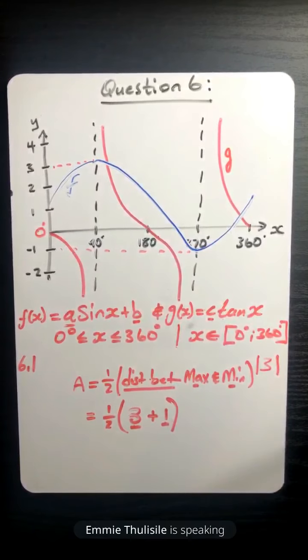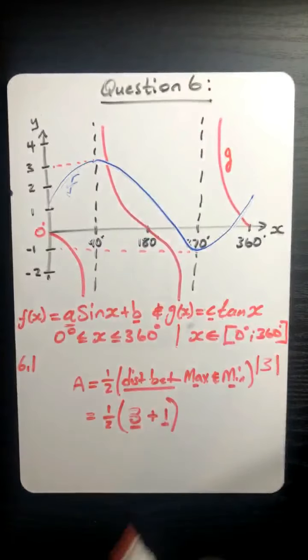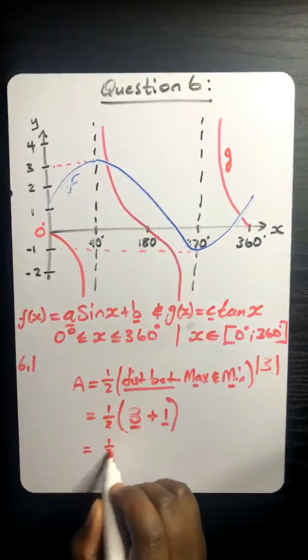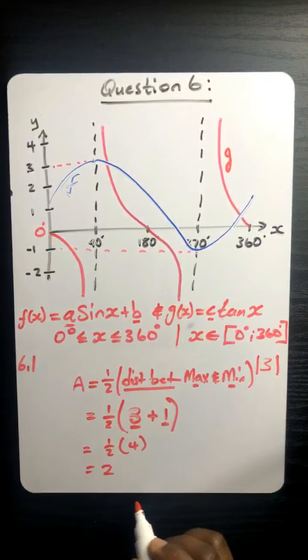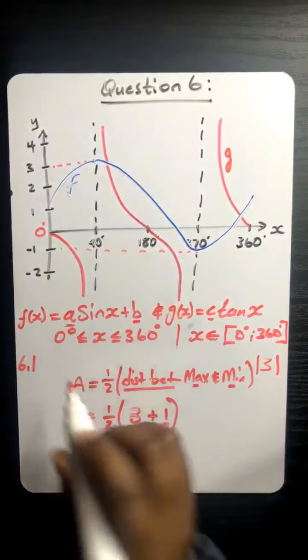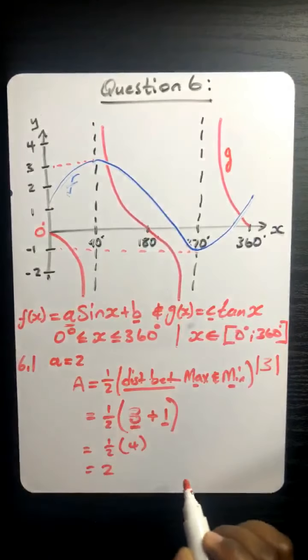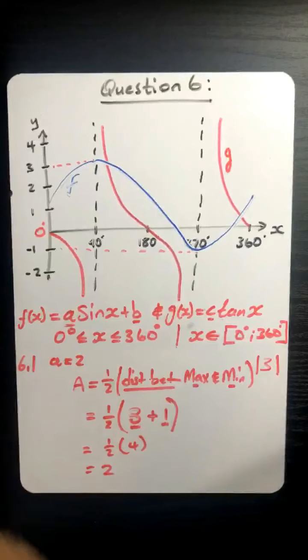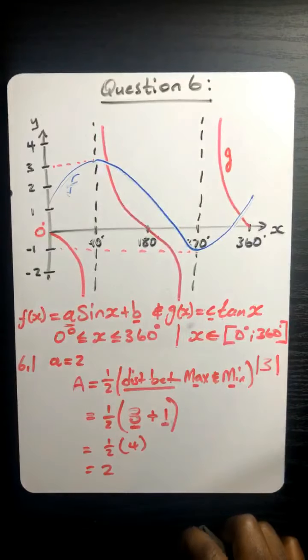Or are you still thinking? 2, sir. Yes, it's 2. So it's more like it's half of 4. What is half of 4? Is it not 2? It's 2. So for me, if I was in an exam, I would have straight away said A is equal to 2. But someone might not understand why 2, and this is how you get that 2. Does it make sense to everyone in terms of how you determine the A value there?